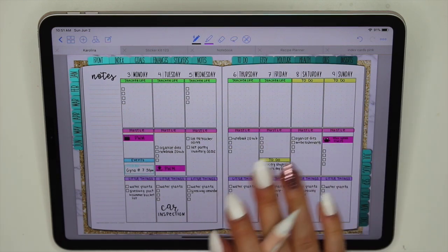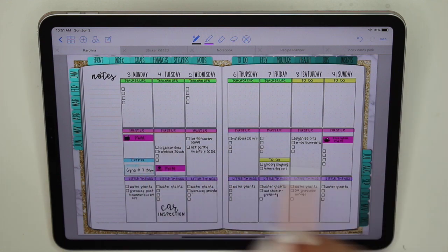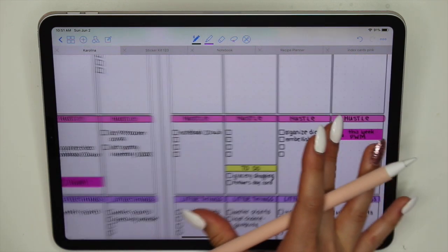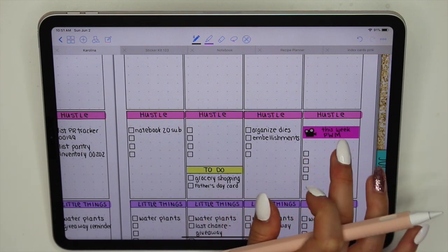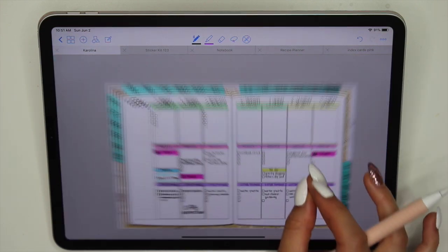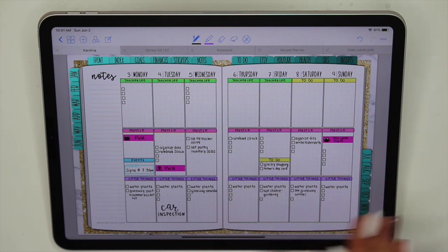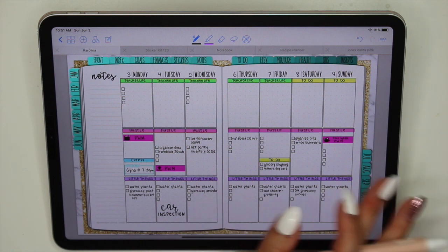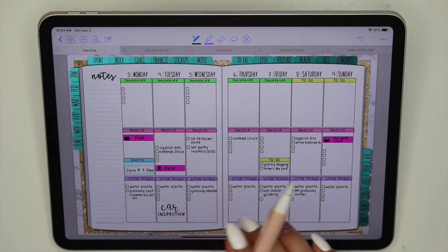Okay, so now I'm back. I'm gonna finish adding in some stickers, and then I gotta do my top list, but everything else is pretty much filled in. You guys see on Friday and on Sunday, I don't have anything under hustle minus that one sticker, but that will get filled in throughout the week, and some things might get moved around, depends on what I finish, because I am taking a class now and it might be very time consuming, so I don't even know if I'll get through all these hustle things per day.